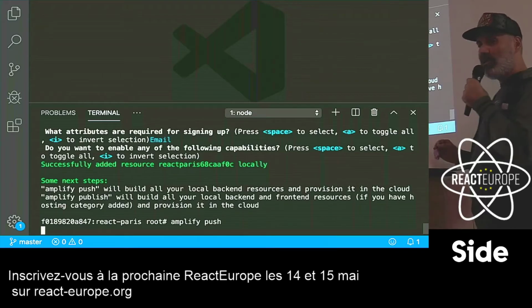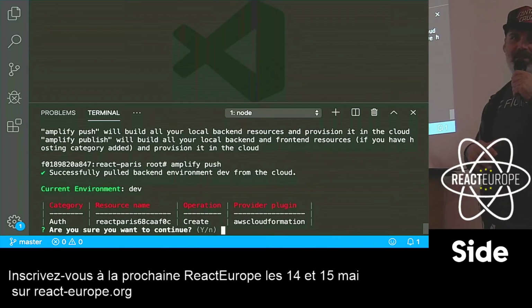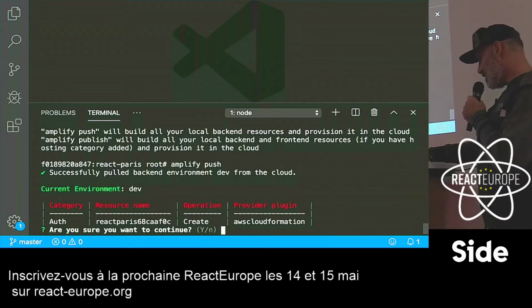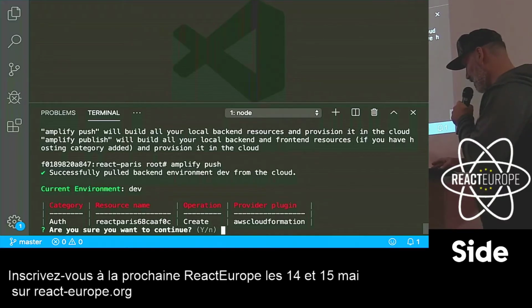So that's going to create an identity pool where I could then add these different users. Okay, so this is an overview. This is the status of my Amplify project, and it's telling me that it's creating this resource and using AWS CloudFormation.